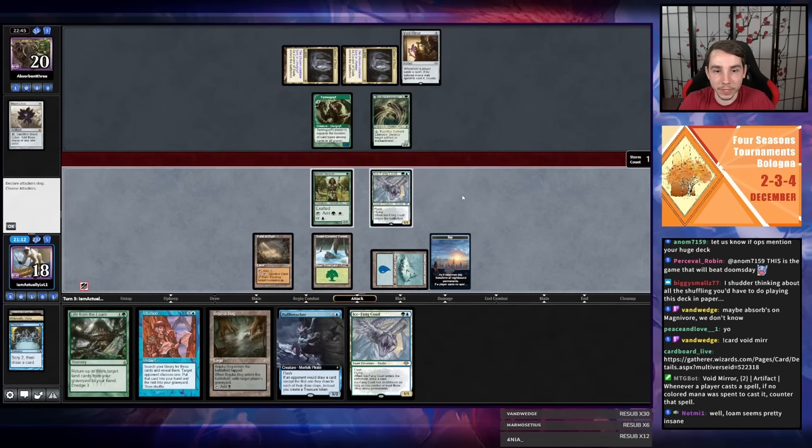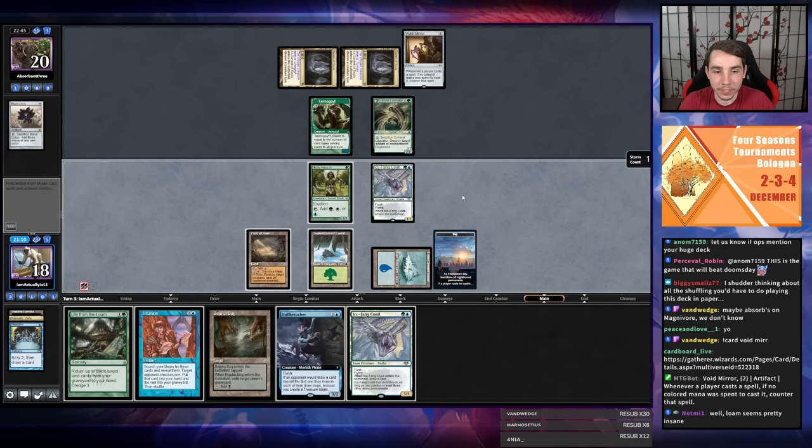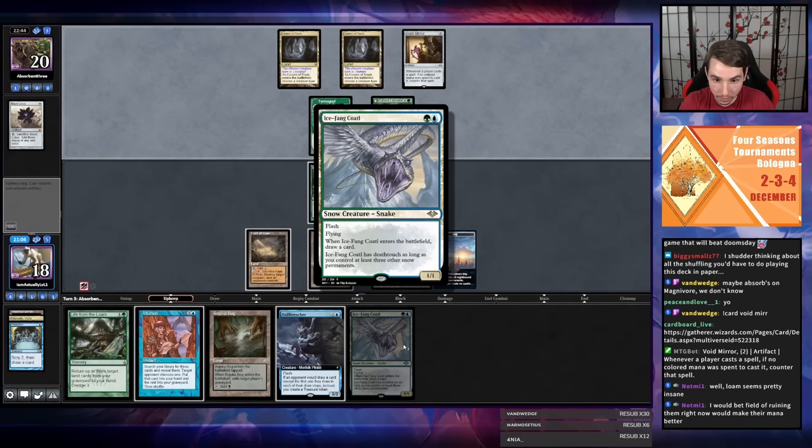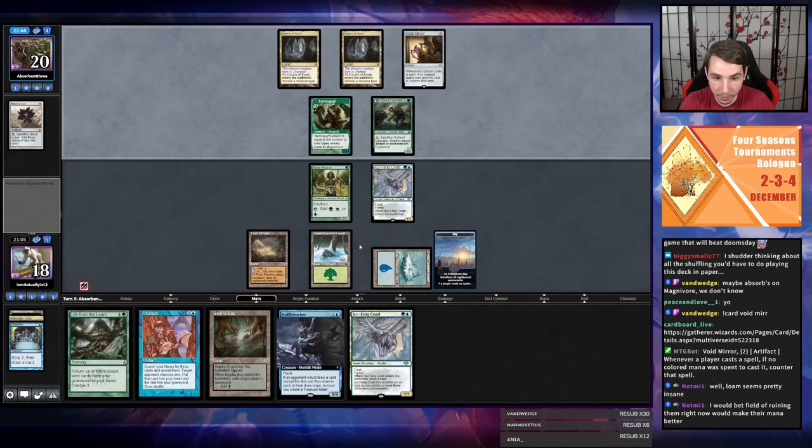If my opponent swings out here, then I can play a second Coatl and just wipe their board. These count each other, as long as you can throw three other snow permanents. One, two, three. Awesome. Okay, I think we're playing Legacy right now. I think we're doing the Legacy game plan.